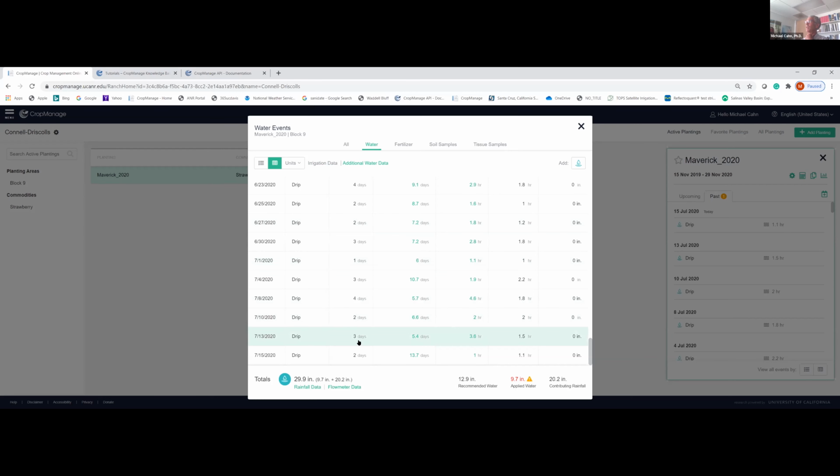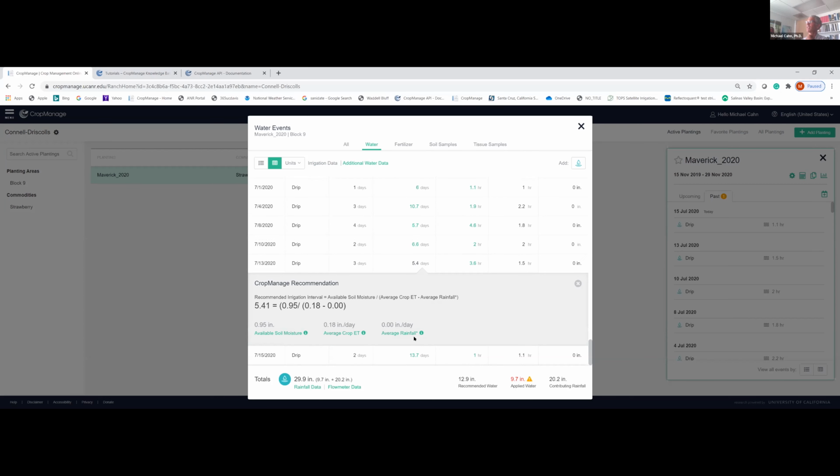See, the grower did 3 days, but it says actually you go to 5.4 days. And we'll show you how it calculated that. So here's the available moisture. Before it was 0.6, now it's 0.95. And then it has the average ET per day. And so it just divides the inches by inches per day that the crop's using and comes up with 5.4 days. So it's really a pretty simple calculation there.